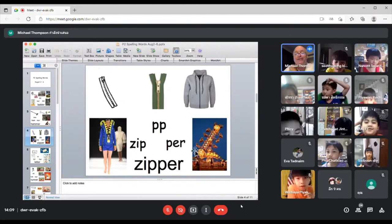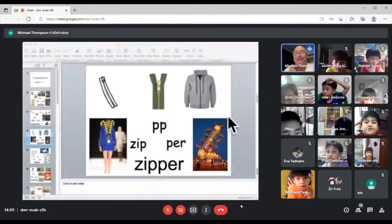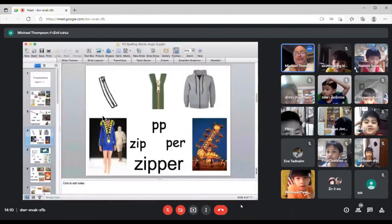All right, amusement parks, we have a ride. Sorry to say, I didn't do well on this. Up and down and up and down and up and down. I actually got sick on that. When I see it, I want to go home quick. I can't go on those. I'll get sick. So these are examples of zippers. This one's silly, isn't it?